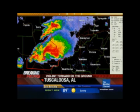And this is probably going to head pretty close to Birmingham, about 45 minutes from now, maybe the Hoover area. As it's going right now, these storms rotate this quickly. They tend to go a little bit to the right, so maybe the Hoover area, but we'll continue to monitor the entire Birmingham metro area to see if the storm makes a left turn or a little bit of a right turn, depending on how fast or if it would slow down in its rotation.